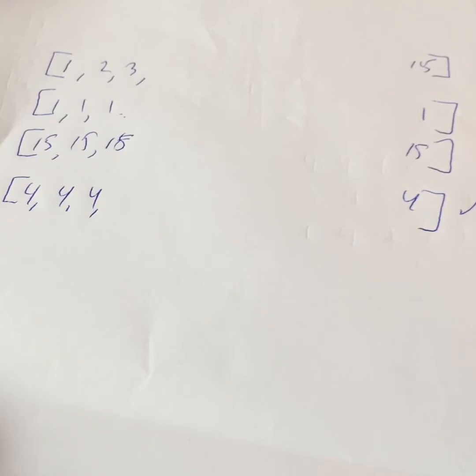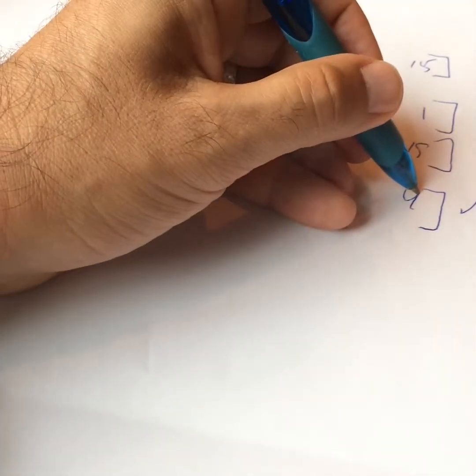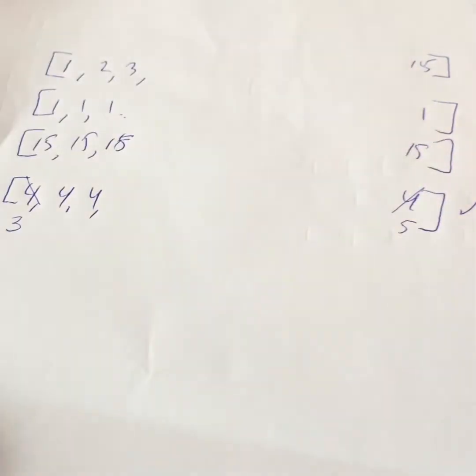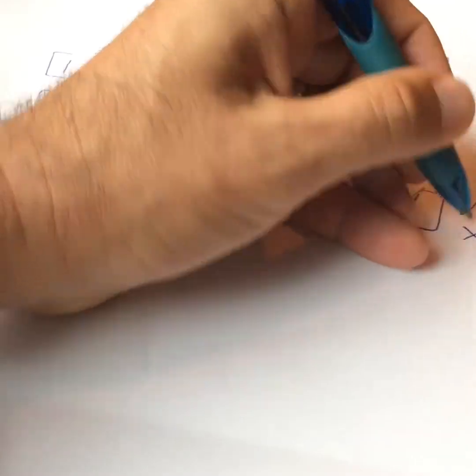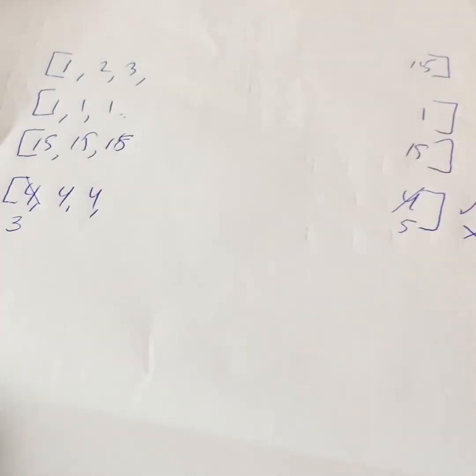But can we come up with a set of 15 numbers where the list adds to 60, but the numbers are not equal? Well, if you look at this, you'd think, well, of course you can. You could simply take, let's say, the first 4, make it 3, and take the 4 at the end, make it 5, right? We've taken 1 away here, we've added 1 here. The list still equals 60, but the numbers in the list are no longer equal. So data statement 1 does not hold because we have both a yes and no scenario that we've been able to create.